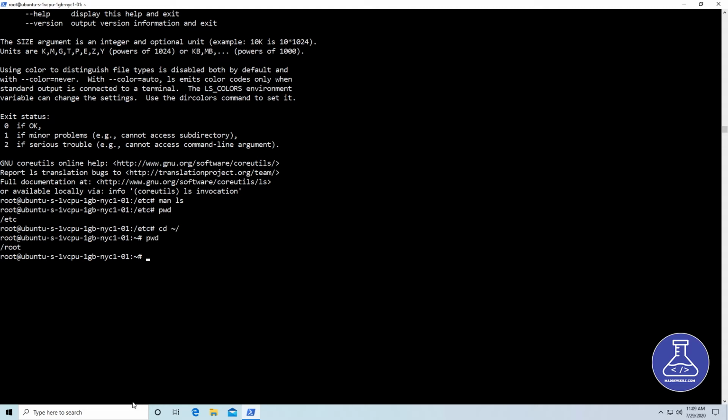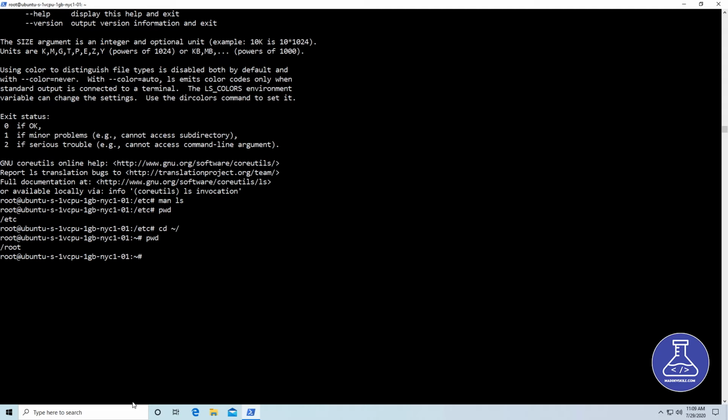Now if I type in pwd, it's going to tell me that I'm in my home folder, which in this case is root. And I've explained before that this is a weird folder. This is another folder we generally wouldn't mess with, but it is reserved for the root user. So here we can actually play around a little bit with the commands that I wanted to show you for making a new directory. Let's try it out.